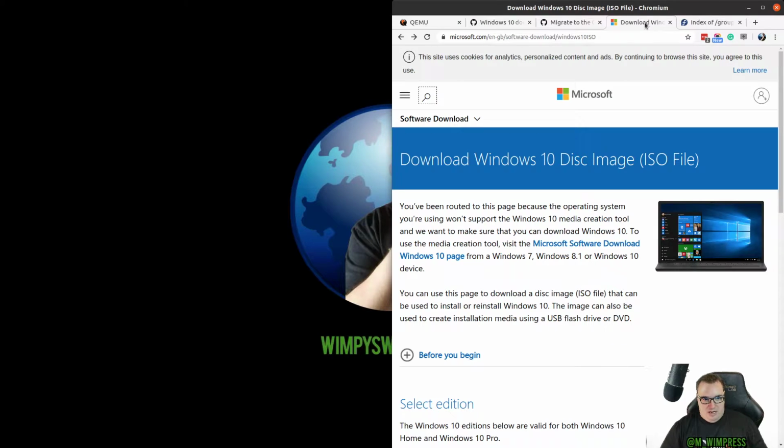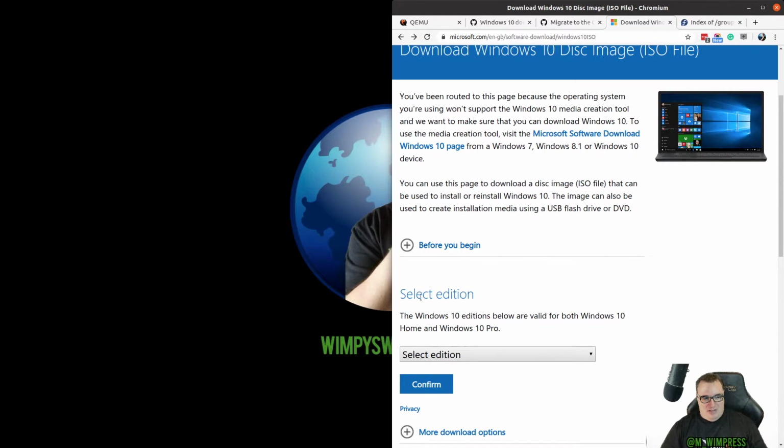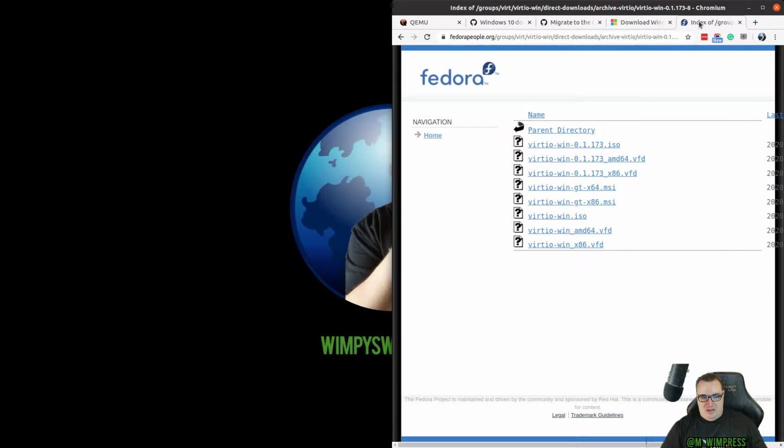So I've downloaded a Windows 10 ISO from Microsoft. This is going to be challenging for me, and I'm hoping there are Windows aficionados in the chat, because I'm not super up to speed on Windows these days. So I'm going to have fun with this. I've downloaded my 5GB ISO image, and I have also downloaded the ISO image of the VirtIO drivers for Windows.